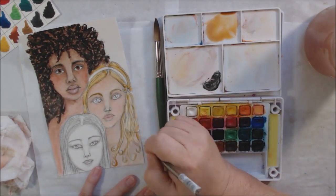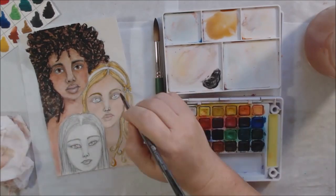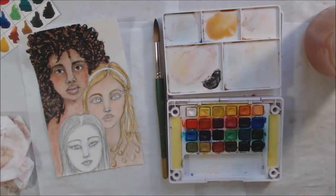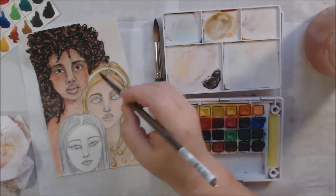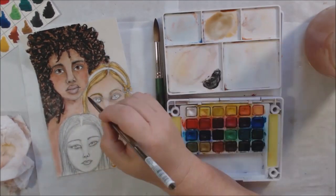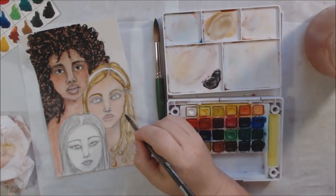But, you know, I just drew what I could draw. I'm not a great, perfect drawer. I'm not a great, perfect painter. But I'm just trying to give you some ideas of an exercise that you could do to learn skin tone and learn how to blend skin tone with just primary colors.